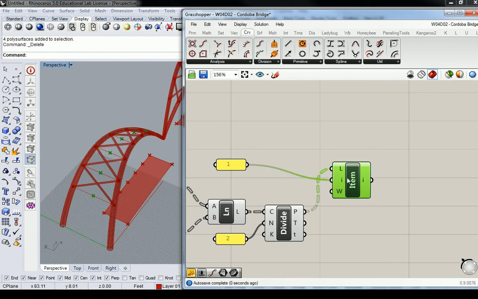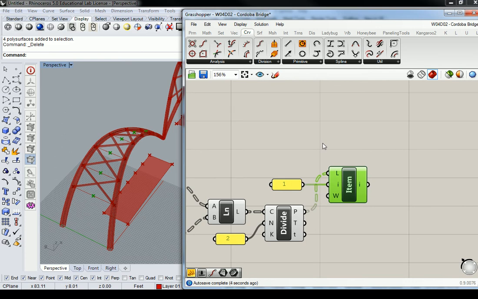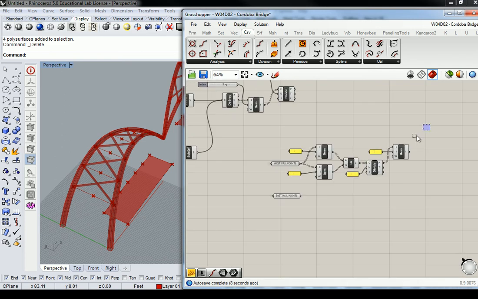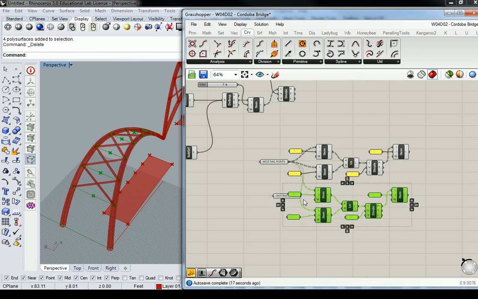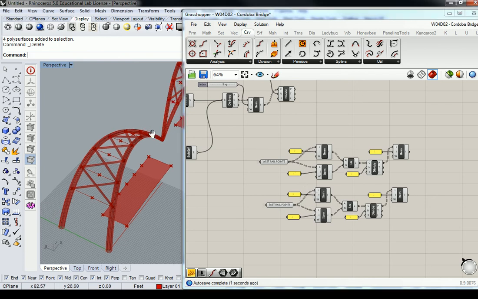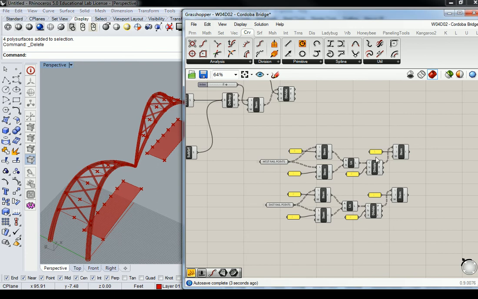That gets me my midpoint for my west rail points, and you can just copy and paste the whole thing down for your east rail points, and replace those connections. There you go. These ones I'm going to group separately so I can tell them apart.